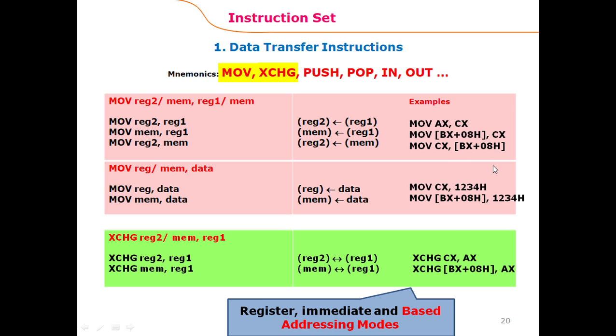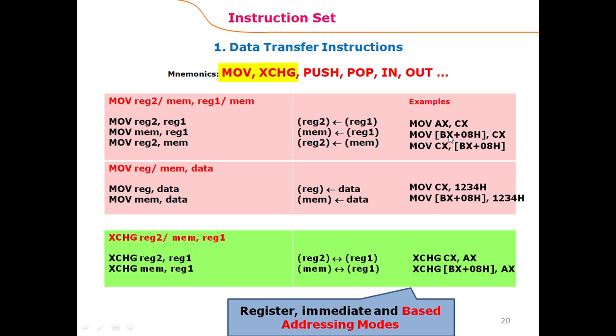The memory addressing mode is changed to based addressing mode, where a base register is used, plus a displacement value is also added with the content in the base register. So what happens here is that the 16-bit content is moved to a memory location in the data segment addressed by the offset address taken from the base register plus this displacement value. So these two values would give us an offset address.